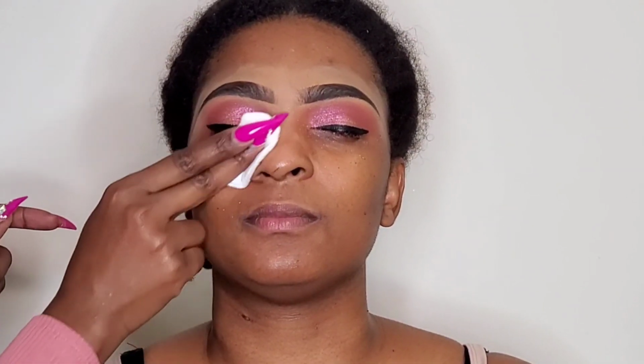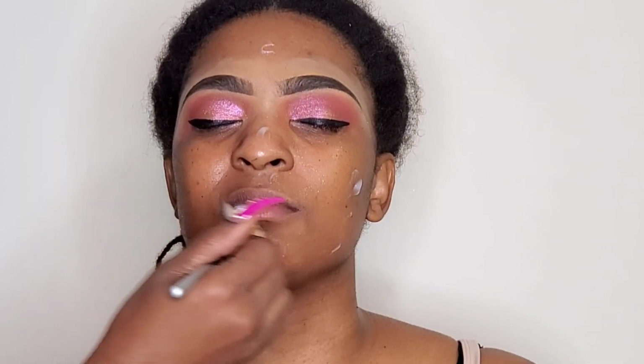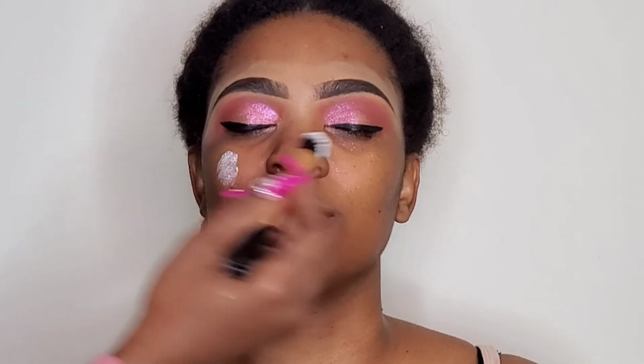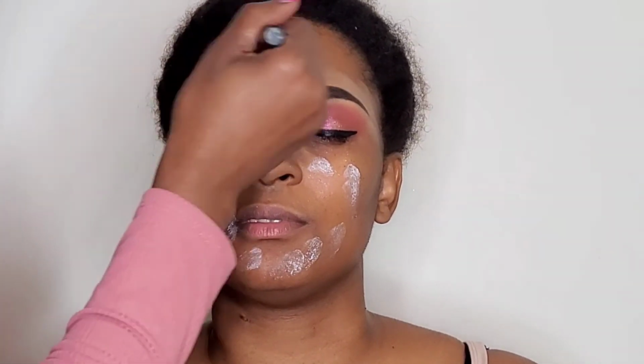So now I'm just wiping off any excess eyeshadow fallout that came on her skin, and I'm using some of that Witch Hazel, the rose one. And now I'm going in with the moisturizer from Neutrogena, the Hydro Boost Hydrogel moisturizer. And I'm also going in with the e.l.f. Putty Primer. This one is the matte one.